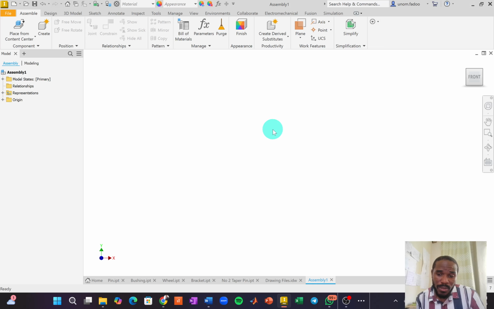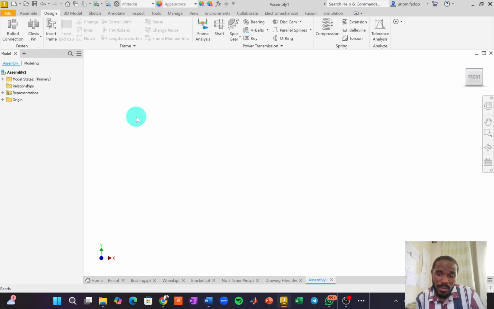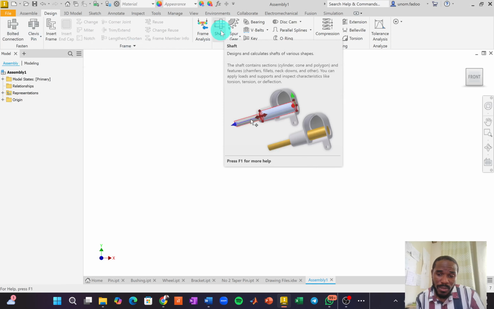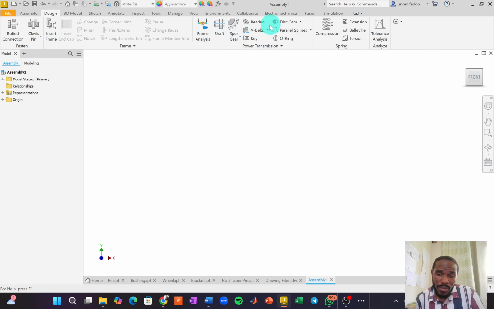But obviously, we won't have time to deal with those. That's why you still see some of these guys here. But the beauty of the assembly environment is after you've assembled, this is when you are able to put in designs. I thought we'll get to this. You can do frameworks. You can create a schematic and turn it into a framework. You can put bolts to bolt sections together. You can insert shafts. You can insert gears. You can put bearings, and do all the calculations that we've learned how to do from 400 level to now. This does it for you, free, like in no time.